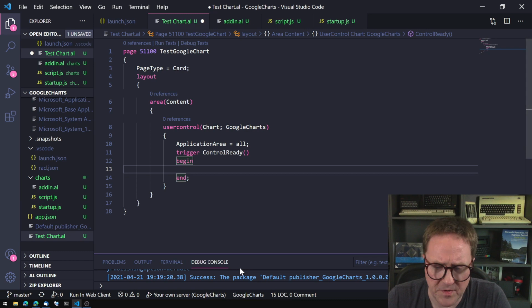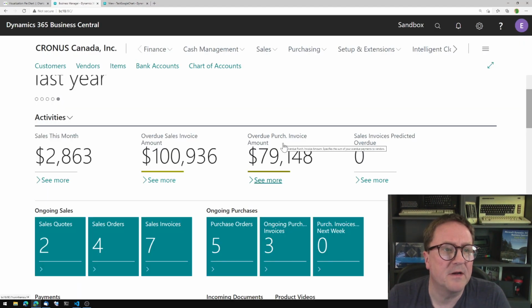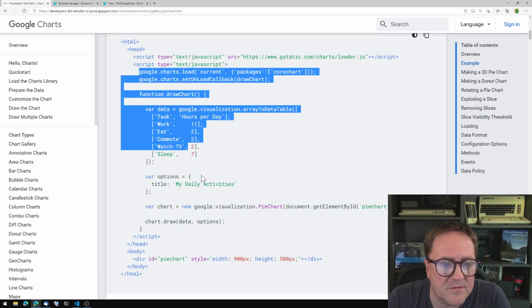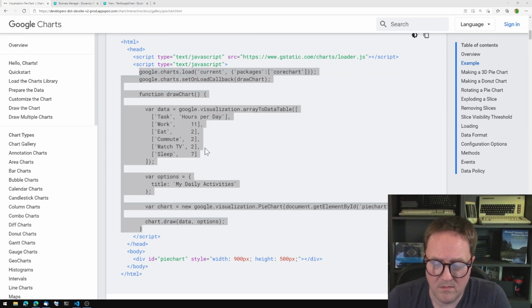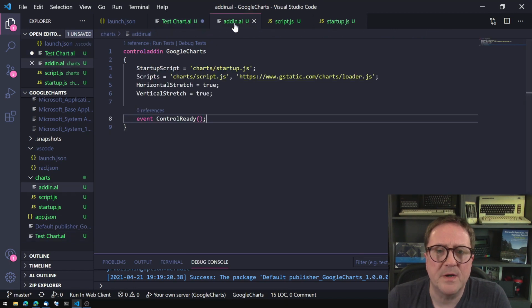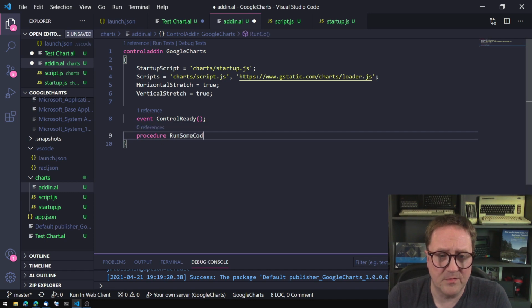Let's figure out what we want to do. Let's go back to that Google page for a second. There's just a bunch of code here, so let's just grab all this. And let's go back to the control add-in and create a procedure called RunSomeCode.